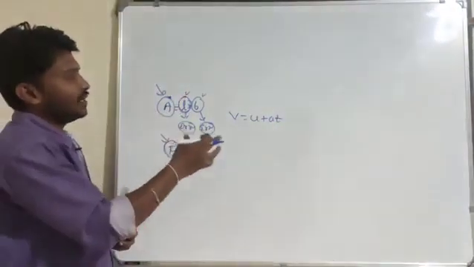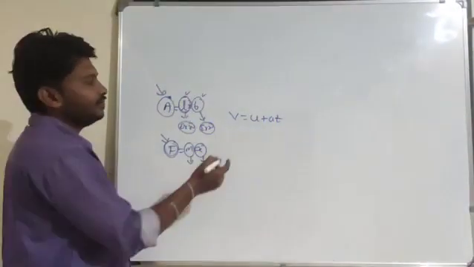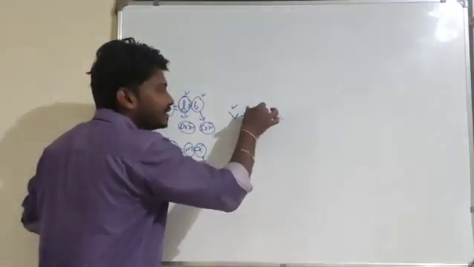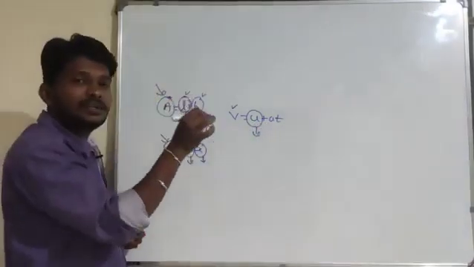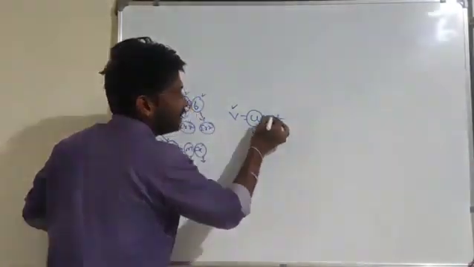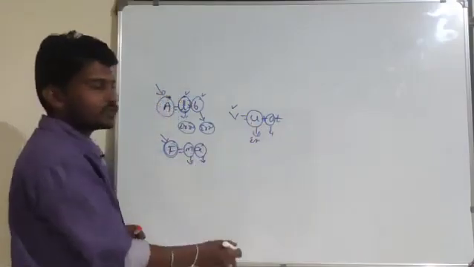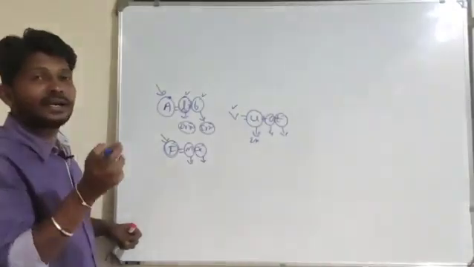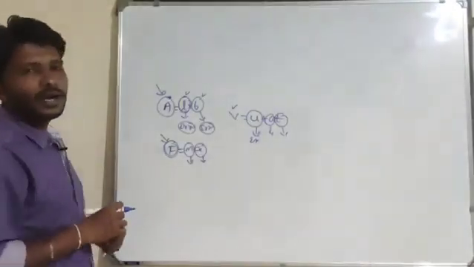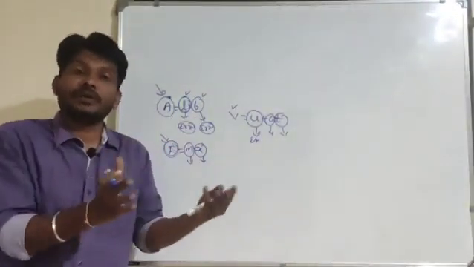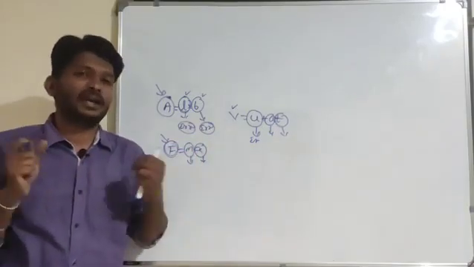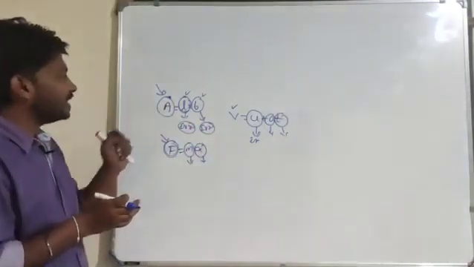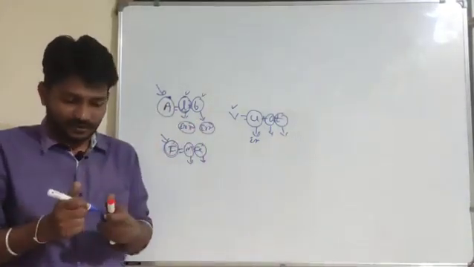Or look at here: final velocity is equal to initial velocity plus acceleration into time. In order to measure the final velocity, first I will measure the initial velocity. While measuring the initial velocity I will get a certain kind of error, while measuring the acceleration also I will get an error, and while measuring the time also I will get an error. While measuring individual physical quantities I am getting individual errors. Then how do we find the total error in the case of force, area, as well as velocity?